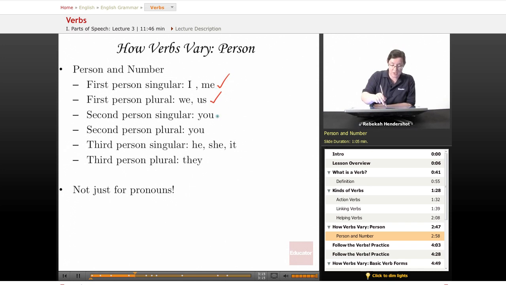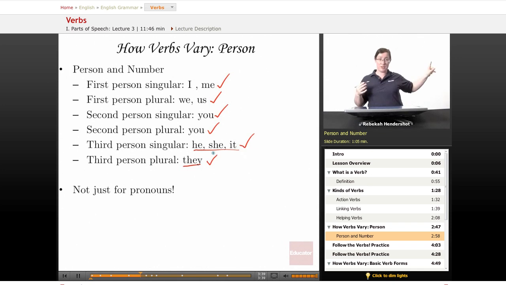Now, second person singular and plural are both you. So if there's a second person on earth, you can say, you are not alone, because I'm here. Third person singular is he, she, it. And third person plural is they. Now, the way you remember third person is if the speaker is left on earth, the person you're talking to is left on earth, then you can say I and you. And if there's a third person, then you can say he, she, it, they, and be talking about them behind their back. That's how you get third person.